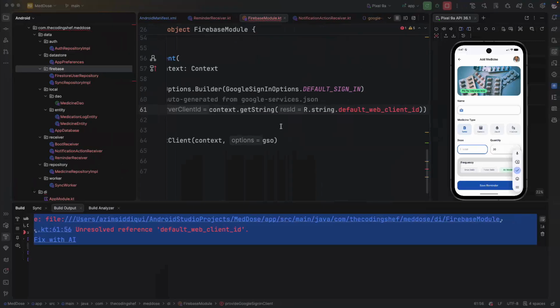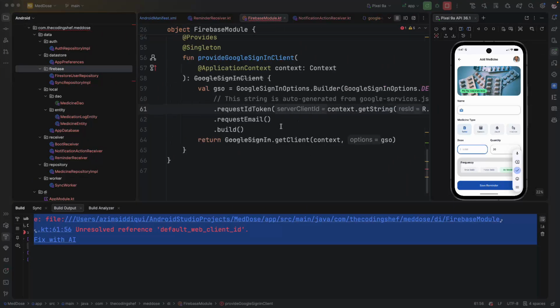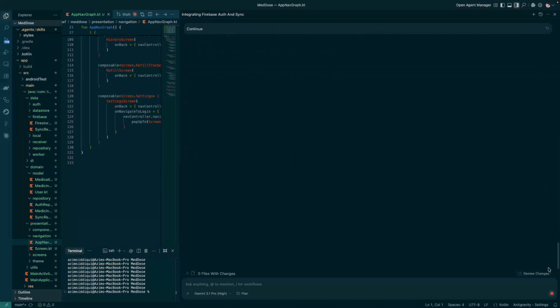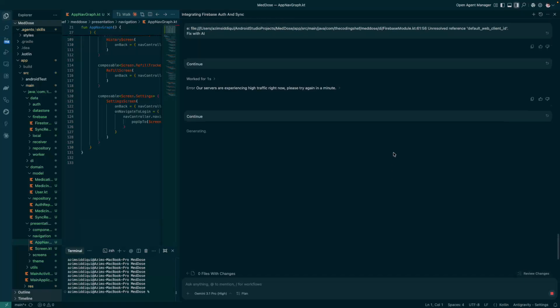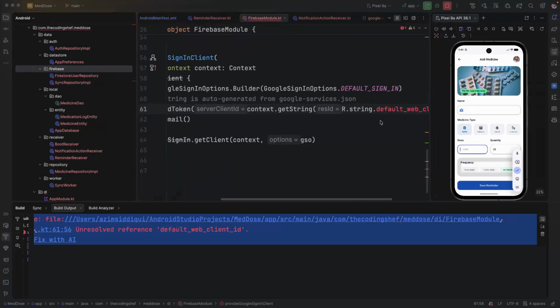In Android, we need this one. Let me check. Okay, I think it is fetching from the service JSON.